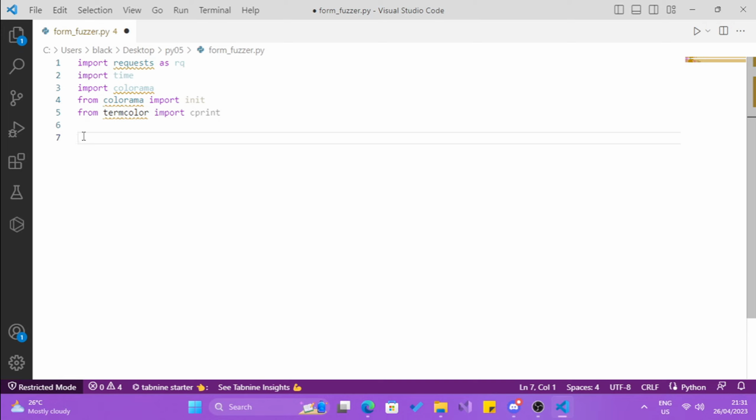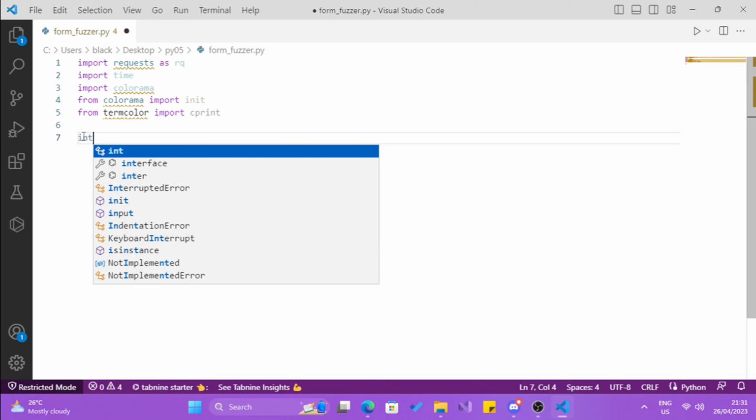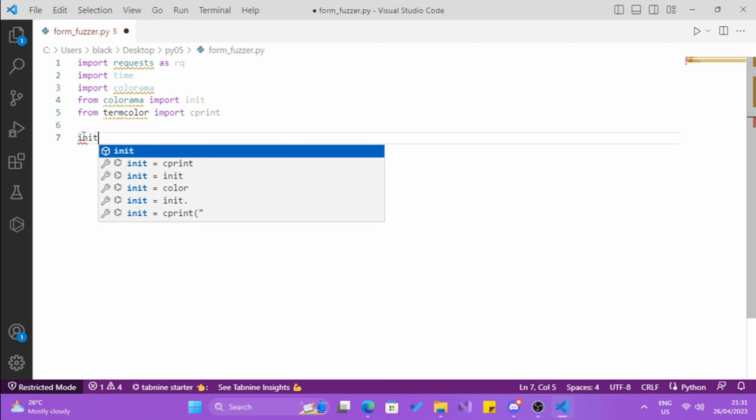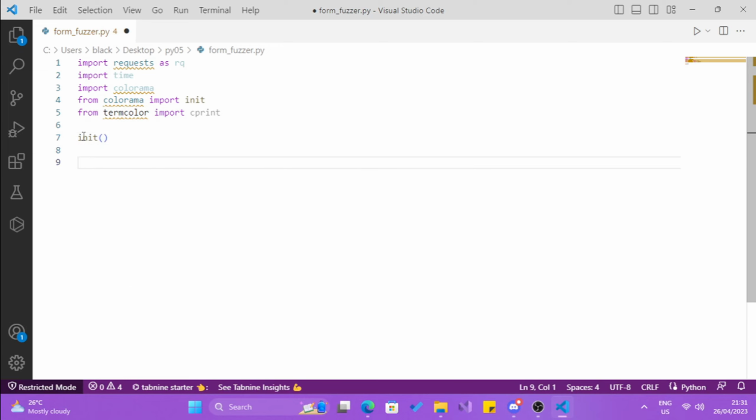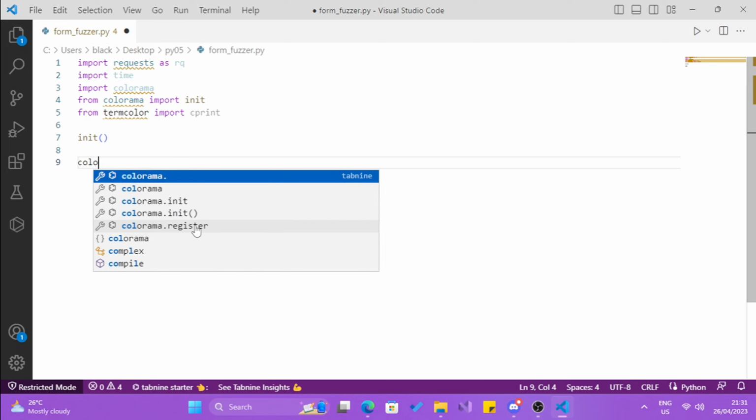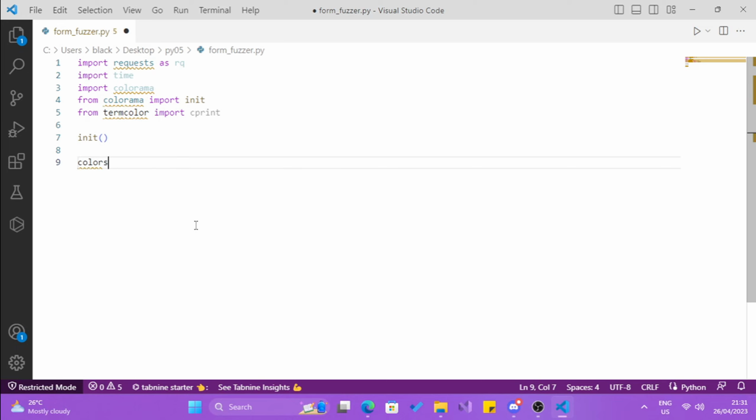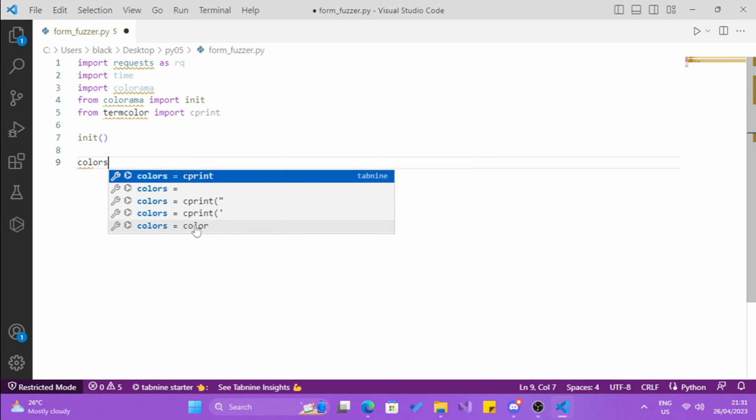So we have to first type this init, and it will initialize this colorama library inside our terminal, and then I will define the colors so I don't have to type the color codes again and again.